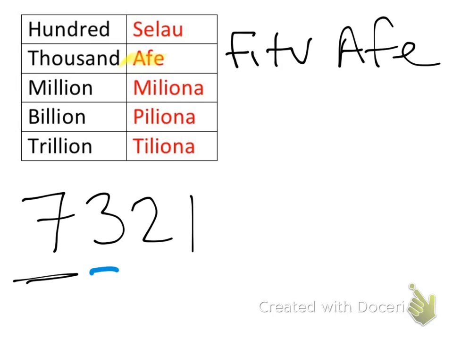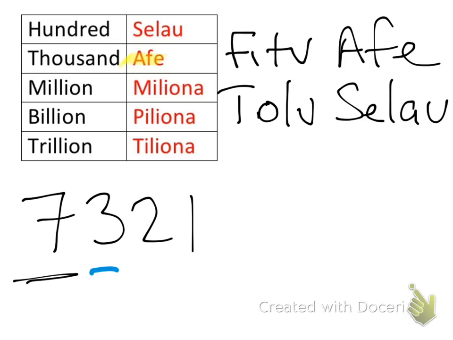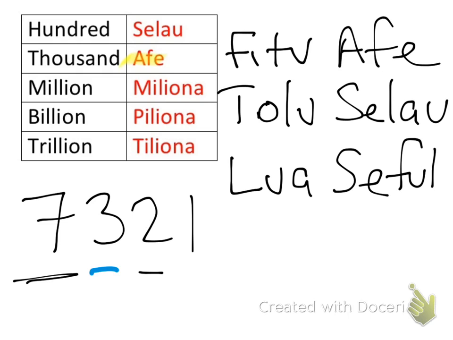Then my next value will be in the hundreds place, and this is a 3, so I write down the number 3, so this is tolu, and the number that I attach to that is a silau, because it's in my hundreds place, so this is tolu silau right here. And then the next number I have is a 2, and that is in the tens place, and so this is, if you remember the number for 2, this is lua, and it's in the tens place, so you add a sefulu, and sorry that's cut off, and then my last number is a 1, so I just end off with a tasi. Okay, awesome.